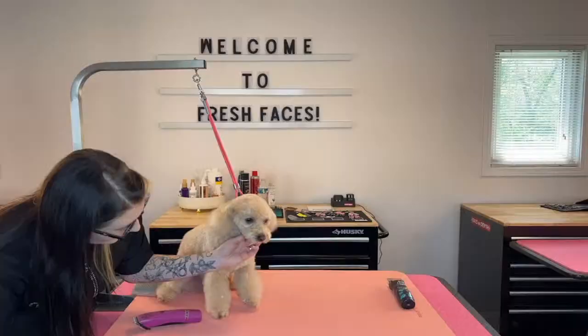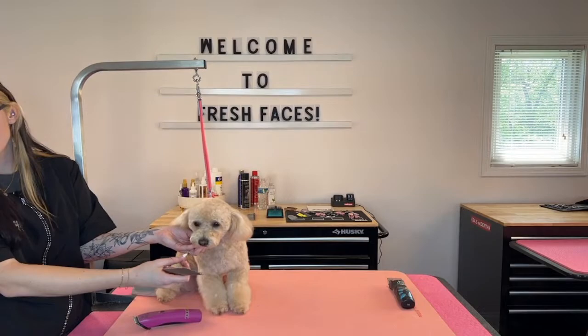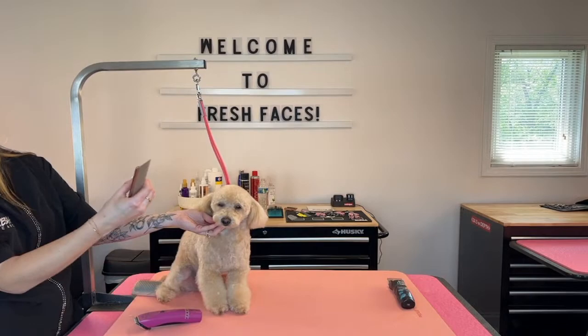But if so, that is one more thing that completely changes the look of the face and takes 2 seconds if they tolerate it. I feel like your Shih Tzus, Lhasas, Maltese, dogs like that, look so cute if you can get that lip line shaved. They have the grossest little lip, where they're a little more smushy, so they've got more crud in there.